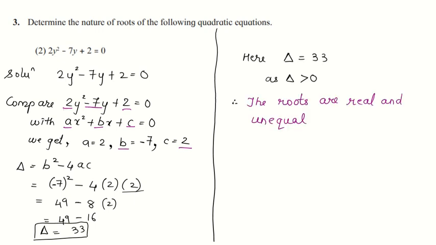Here as delta is equal to 33, that is 33 is greater than 0. Therefore, the value of delta is greater than 0 and hence the roots are unequal. If it is equal to 0, we will call it equal. If it is greater than 0, we will call it unequal. And in case we had got the value of delta as minus 33, anything which is negative, it will be called not real. Okay. So just pause this video and copy down the question and the solution for the same. Once done, just move on to the next question.